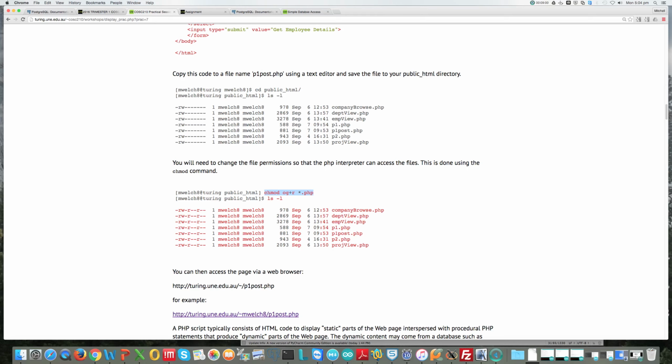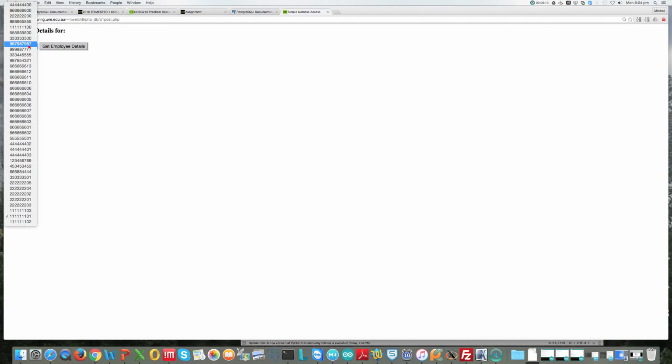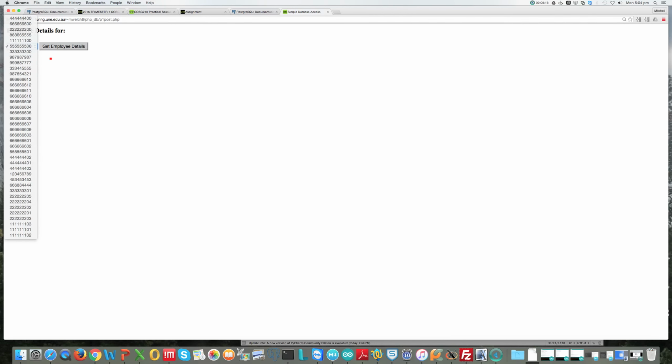If we perform the chmod function on all of your PHP files, it'll give everybody read access to them. That will include the PHP user. And when you get that example up and running, you should be able to see all of the items listed down through here.